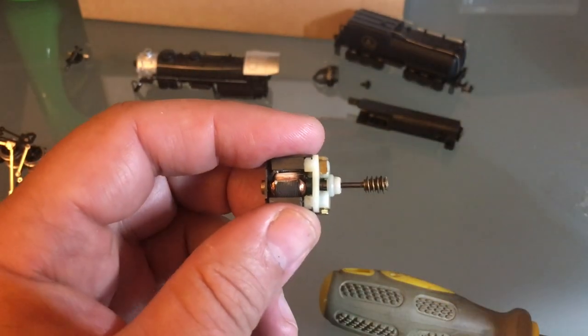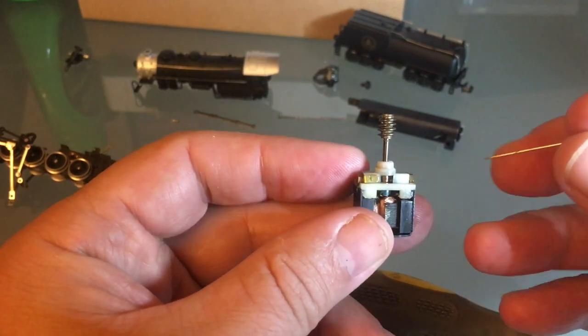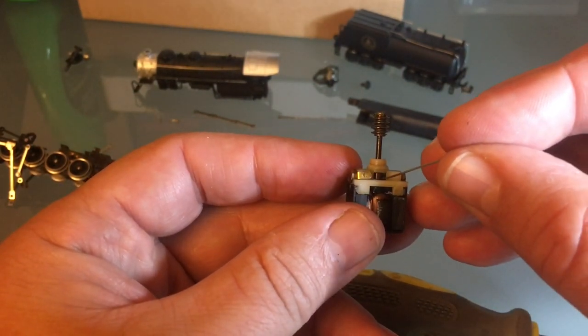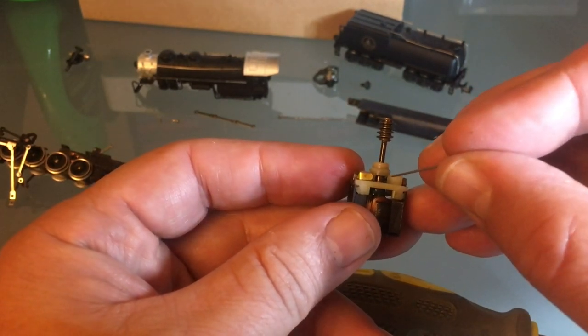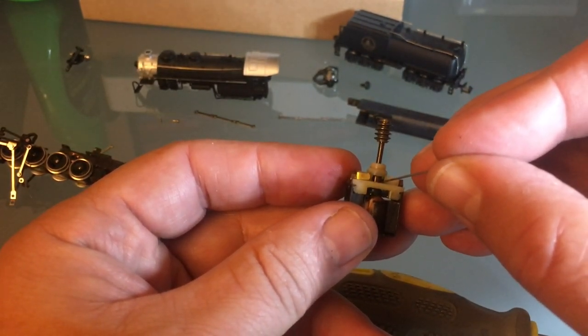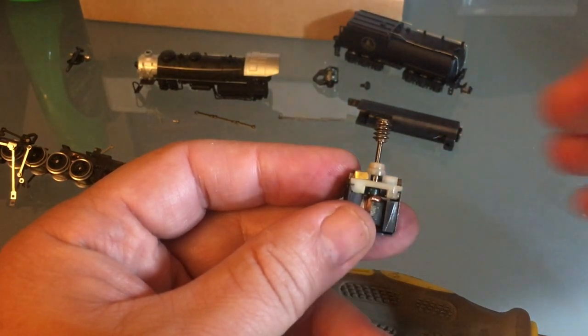This is going to be real tough to show, but you know what else you can do? There's a little space between the phases of the commutator. It appears like a black line, and you can clean the middle of that. Often that helps.